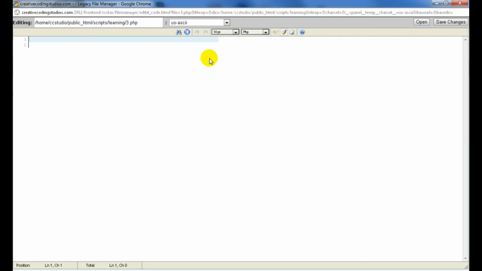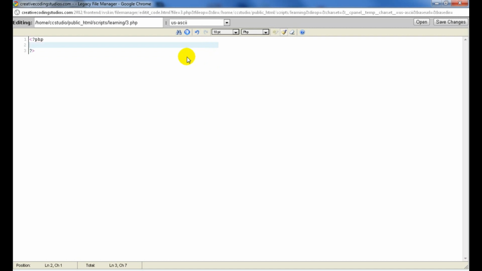Now, the opening tags of PHP are rather simple. It's just the less than mark, question mark, PHP. That is all. Now, of course, if you have short tags enabled, you can remove the PHP from that, making it a lot shorter. And if you're inserting PHP into HTML, it will be easier to read. But just for this, we're going to make it like that, and then to end it, we do our question mark and then greater than sign.